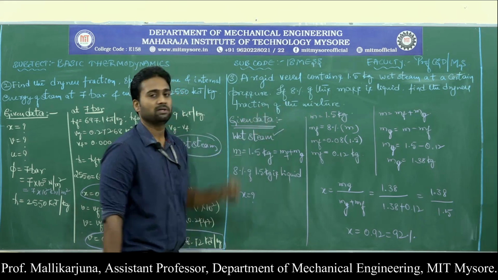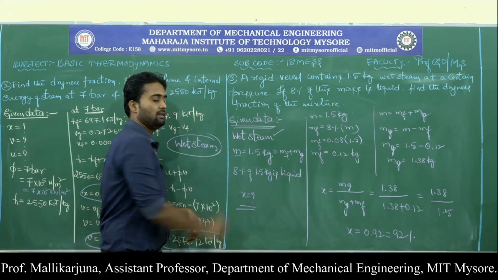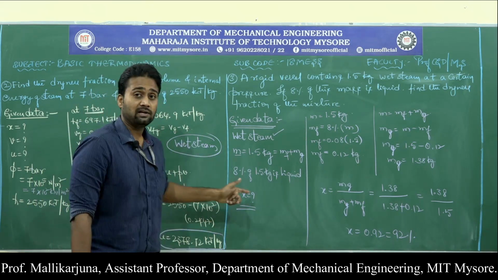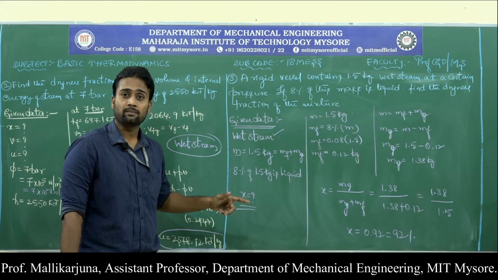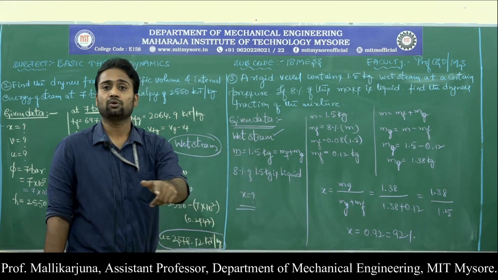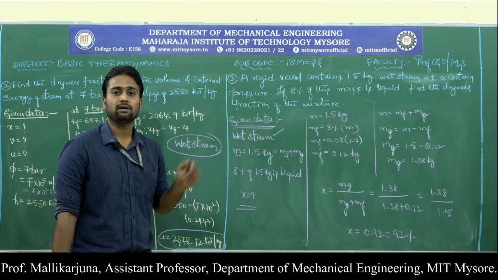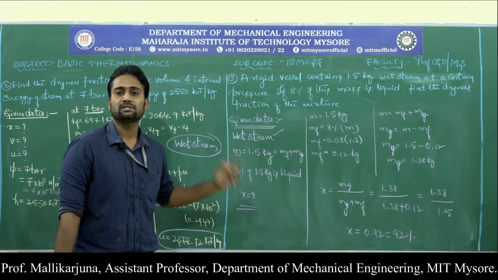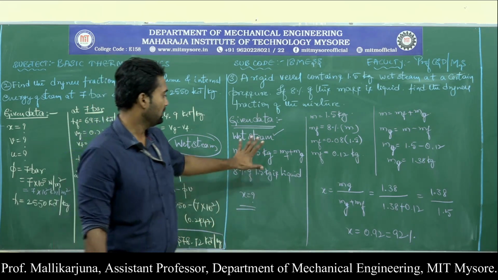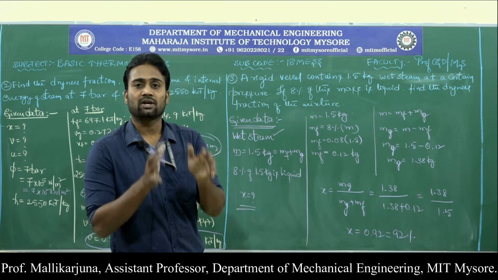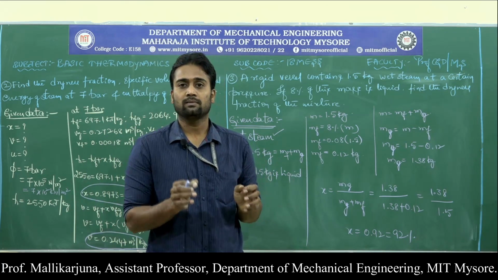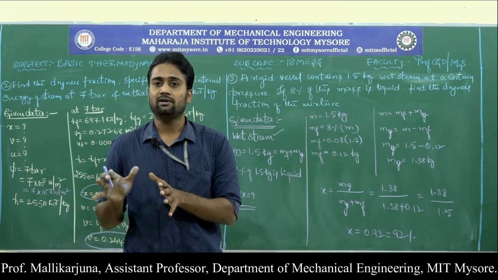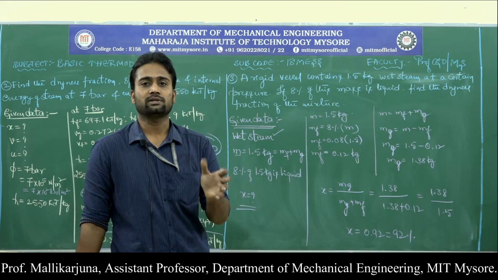Find the dryness fraction of the mixture. What is the dryness fraction? That needs to be found. Dryness fraction is given by x. It is very clear it will have the dryness fraction. Why? You are already aware of the kind of steam that you are dealing with. What is the kind of steam? It is nothing but wet steam. Because of that, it has to possess wetness fraction, or in other words, dryness fraction. So now the problem is clear. A container consisting of the wet mixture whose mass is given to us, and among that a certain percentage of the steam is liquid. That is the one more data, and we need to find the dryness fraction.